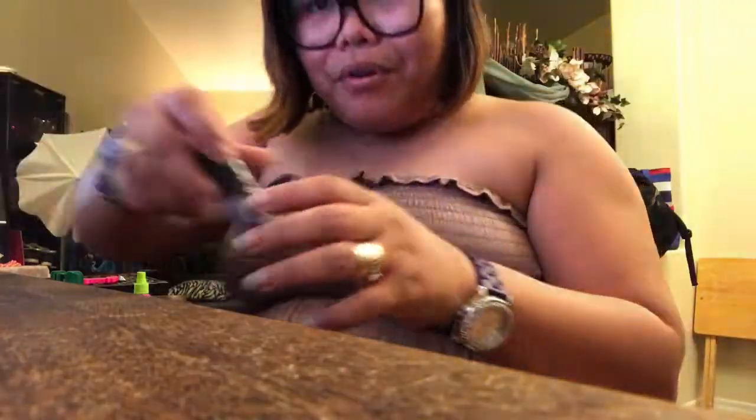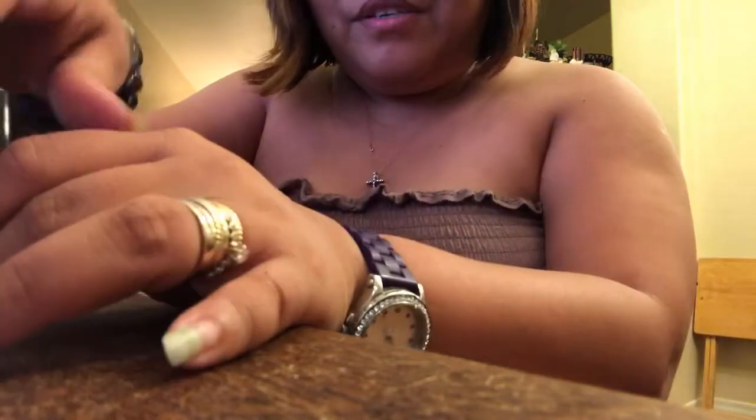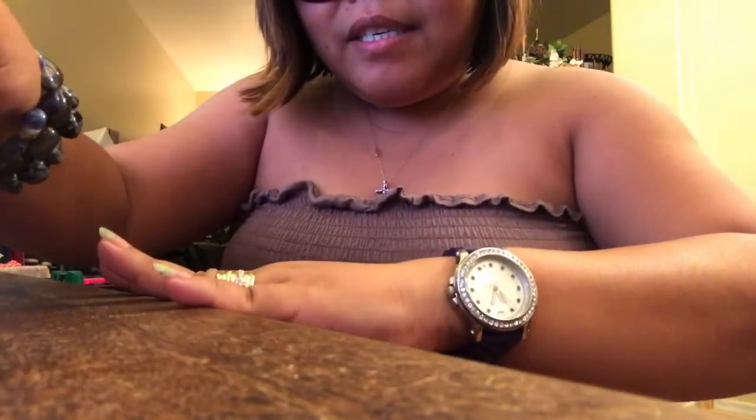Let's do my nails. I'm going to try to do French nails. I already got my nails cleaned, so yeah, it's kind of nasty. So I'm going to do French nails. This is what I do when I do my nails.